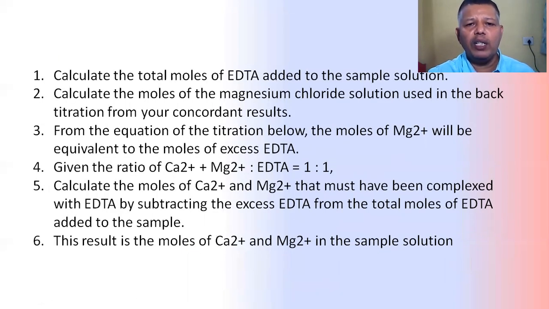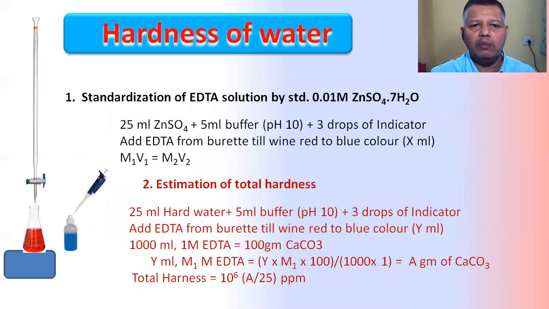Now, for the calculation, we should concentrate on the concentrations, because whatever quantity gets diluted, we have to take that into account. Calcium and magnesium determination can be calculated simultaneously in terms of calcium carbonate. We can analyze the amount of calcium and magnesium in the solution with the help of this.